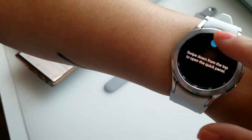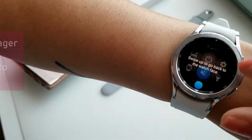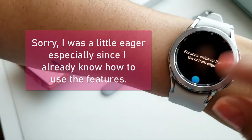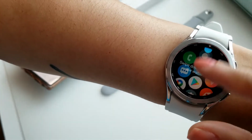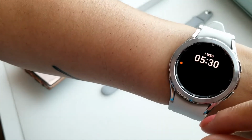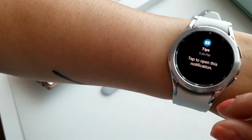Swipe down from the top to open the quick panel. Beautiful. Swipe up to go back to the watch faces. I'm going to have to put my little AR emoji on there. For apps, swipe up from the bottom edge. Swipe down to go back. Perfect. For notifications, swipe to the right. Same as the other one.